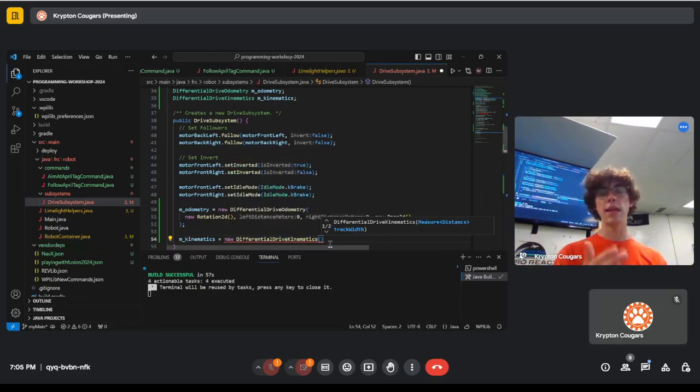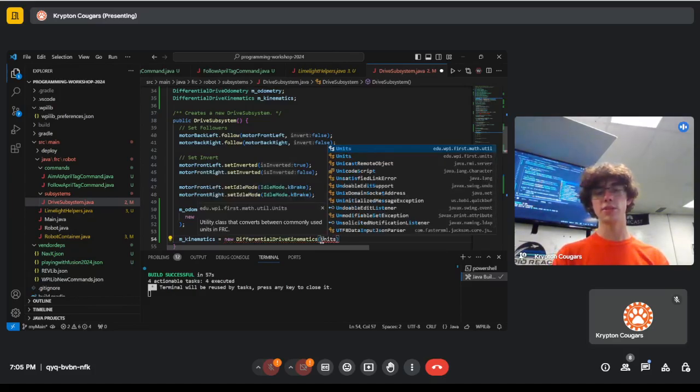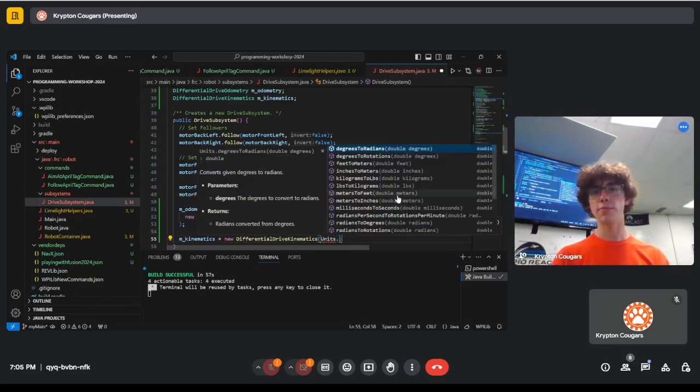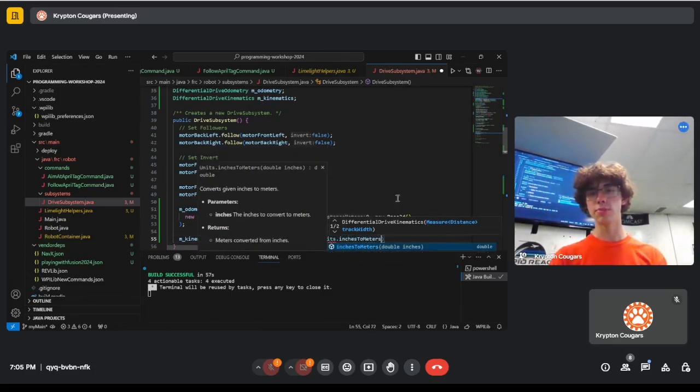To convert inches to meters, something you can do is use the Units library. You just type Units, tab, and then dot, and then we're going to do inchesToMeters.